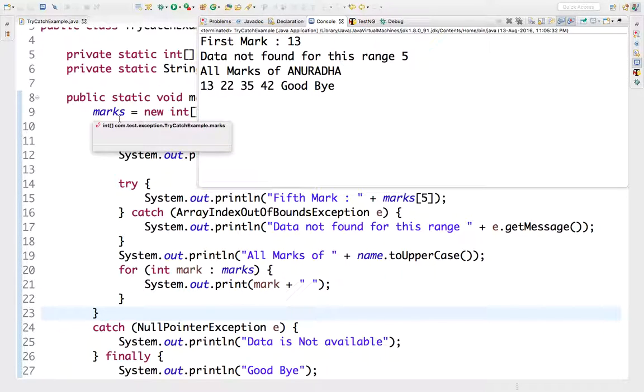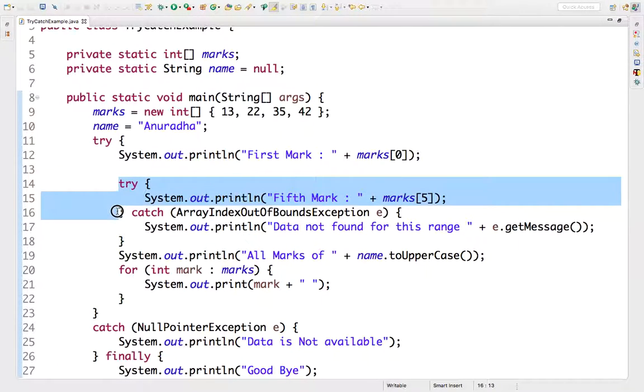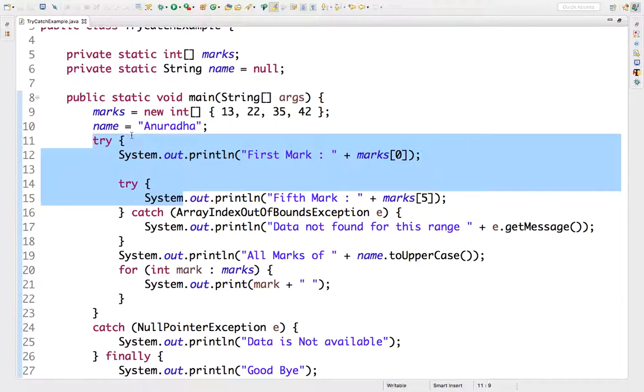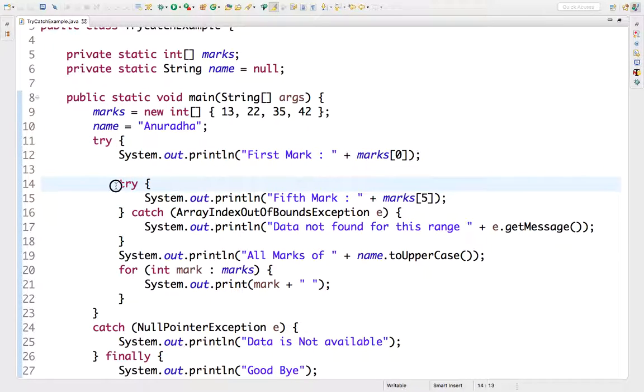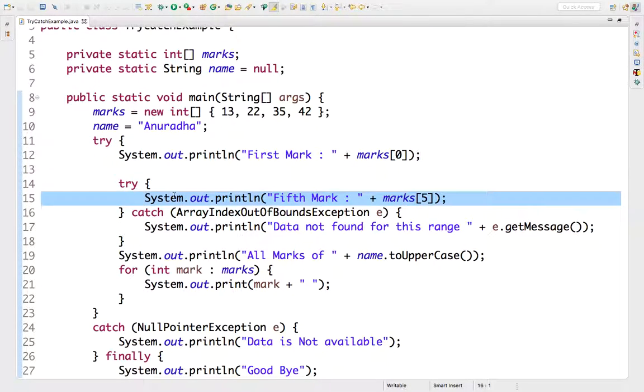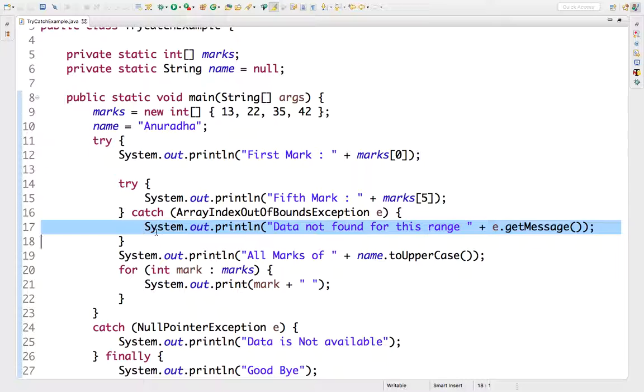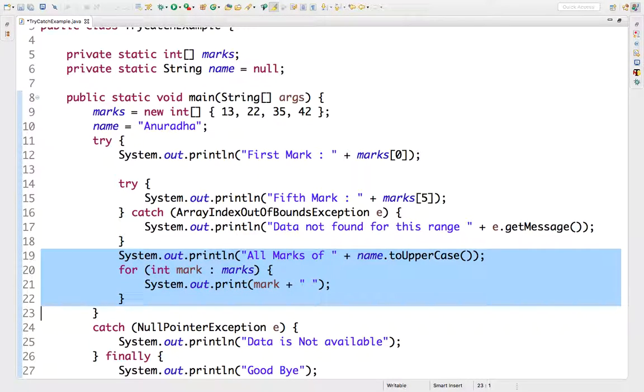So if we don't have any exceptions in the inner try block, the outer try block will be executed after that, right? Yeah, see what we are doing is we're not returning from here. If the code is broken from here, and if you don't have any try catch block, then the code returns from here and goes up. So if you handle that, then this is going to give you some exception, and then this is executed. Then the code starts executing from the next line. Then these things are also executed.